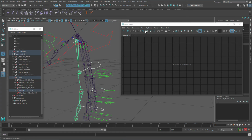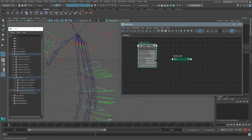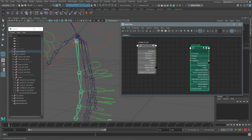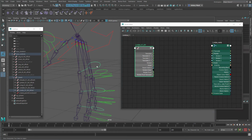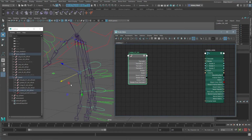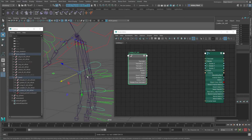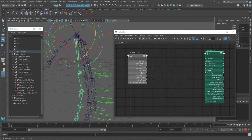And add the metacarpal joint and the first index finger control. Let's open these up so we can see the translate attributes on the control and the rotate attributes on the joint. So we know we want the translations to control the rotations, so in this instance we need the Y translation to adjust the Z rotation on the joint.